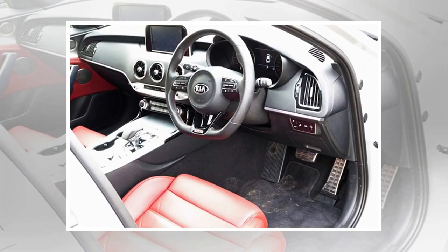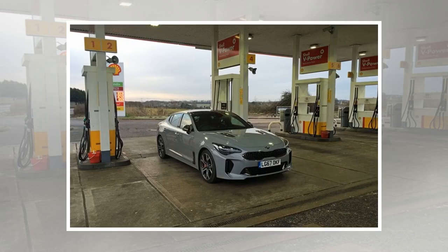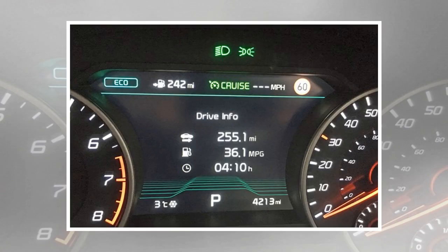You don't have to mess about with overcomplicated MMI or iDrive to change the drive mode. You just use a simple switch on the console. Default is Comfort, that actually gives a remarkably good ride for a car on steel springs and 35 profile rear tires. You can switch to Eco, that got me that 36.1 mpg cruising at 70 on the motorway. Then there's Smart, which is the smart choice because it gives you comfort, then tightens the car up a bit on the twisty bits.